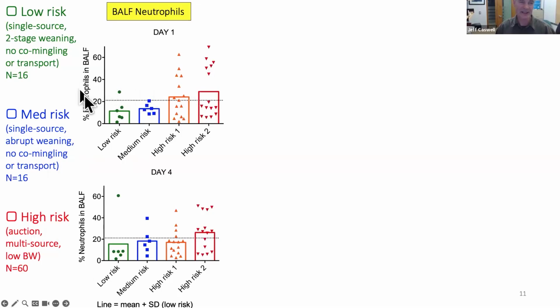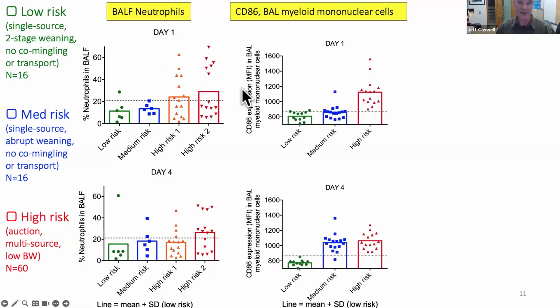So here again, we're looking at the number of neutrophils, the number of inflammatory cells within that lung wash fluid, and these would be an indication of inflammation deep down in the lung tissue. And you can see that compared to the low and medium risk calves, and especially compared to the low risk calves, some of these higher risk calves are developing inflammation within their lung, even on day one after arrival to the feedlot. And again, these calves are healthy at the time they are arriving.